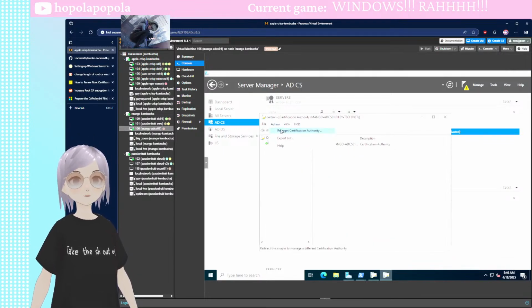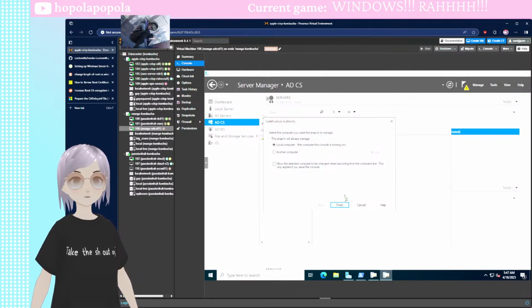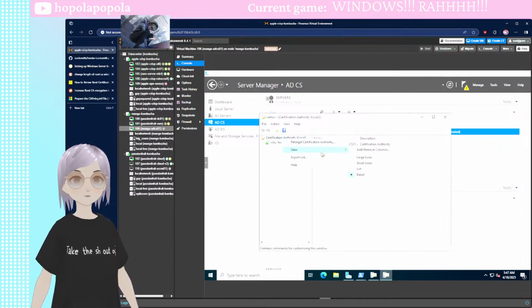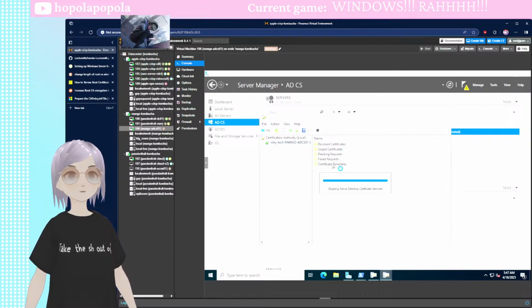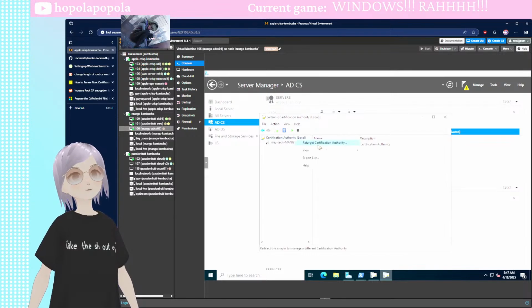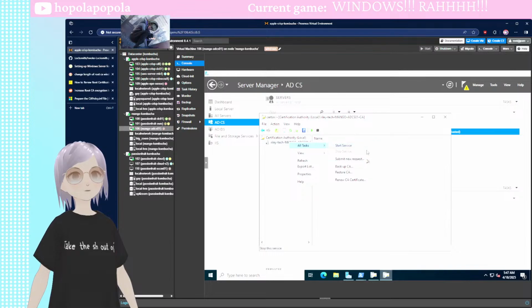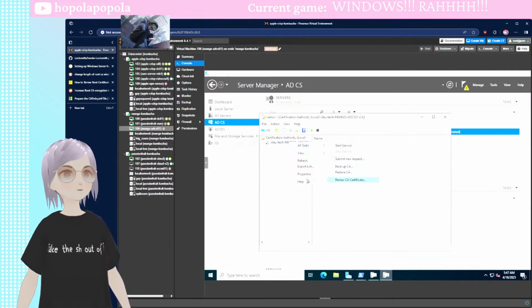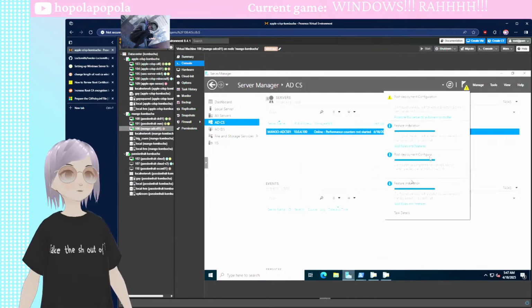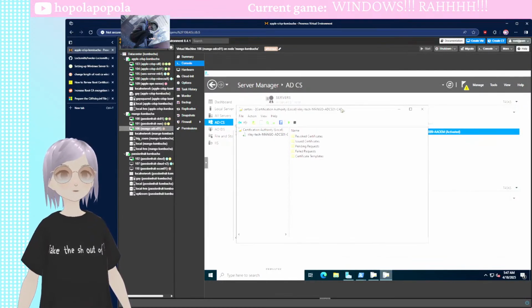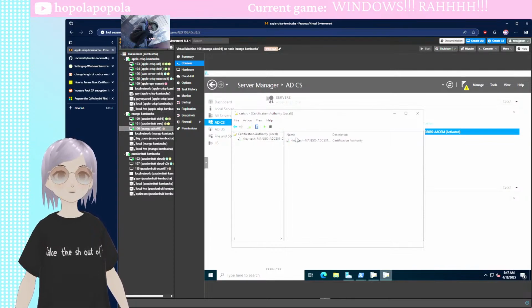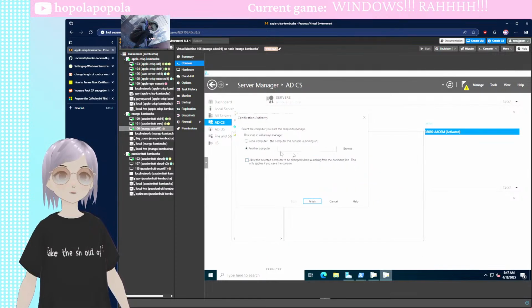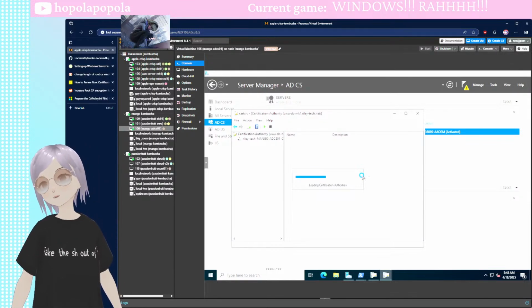No. Okay, I don't know how I meant to start the process of setting up a CA from scratch again, which is great. What is this? Why do I have another root CA?